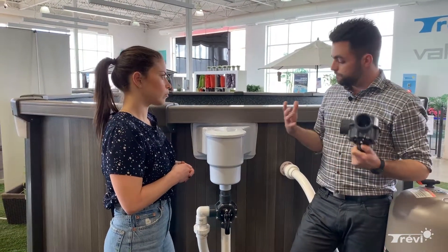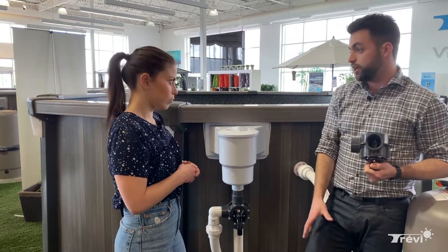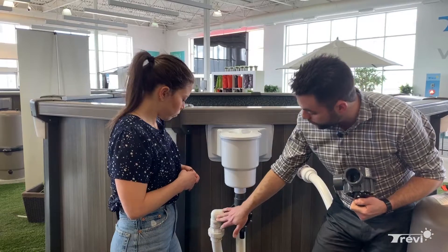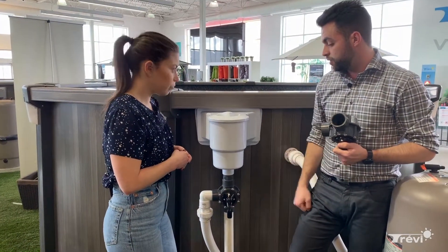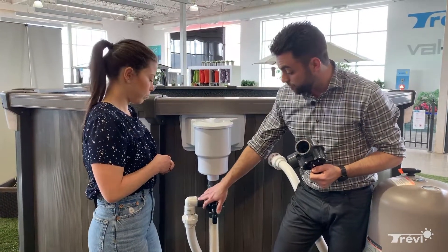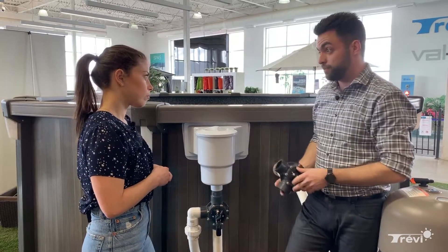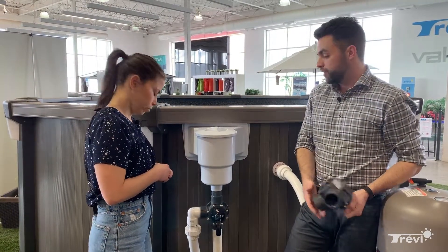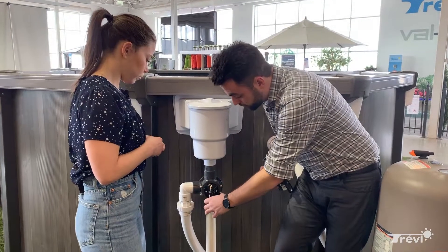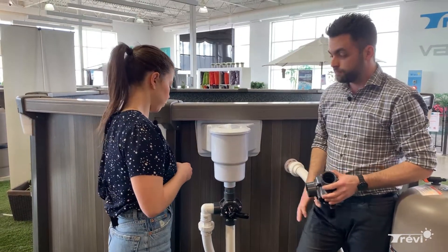The main question we get from new pool users is 'I think my valve is broken.' What happens is when someone wants to clean their pump, they need to cut off the water towards it. As you turn it towards the pipe leading to the pump, it gets completely jammed — you can't go any further. But this isn't a broken valve. It's simply a kind of child safety feature, so nobody accidentally closes the pipe to the pump while it's running, which could damage the pump. All you have to do is unscrew the tab a bit further and pull out the actual handle.